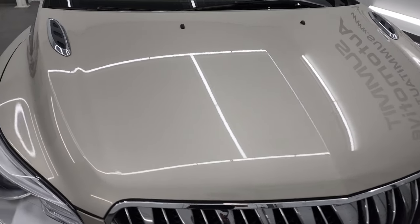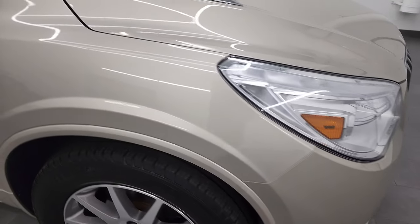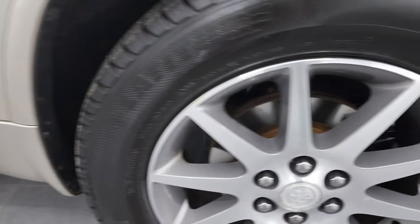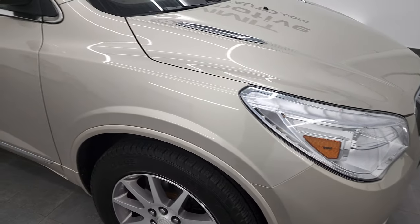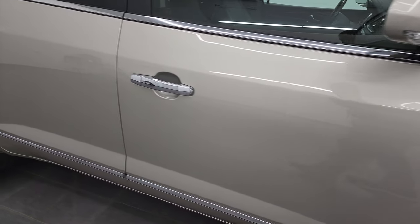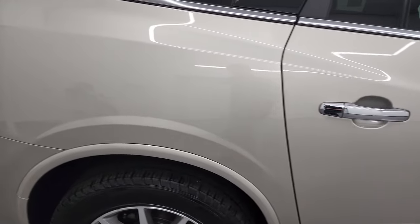The hood is in excellent condition. I didn't see any dents or dings on that and the passenger side front fender is in excellent condition as well. Passenger side rim — no major scuffs or scrapes — and as you go down this side of this 2014 Buick Enclave take note of how clean that body is, how reflective and mirror-like that paint is.